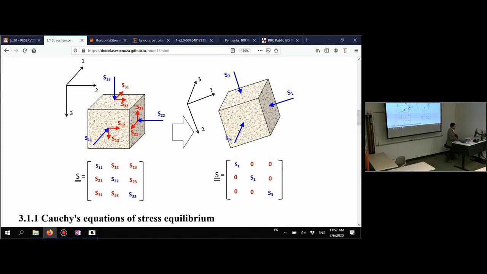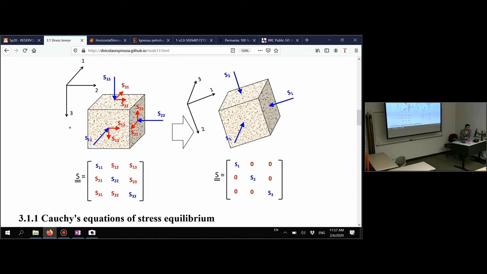I'm not drawing in this schematic what is the stress on the hidden face of the cube, but you could imagine that for this to be in equilibrium, there should be another stress in this direction, which is, let me use a pointer because I think that appears in the video recordings. Okay, there should be an S22 also in this direction, which is stopping that cube from going to the left. Otherwise it would move. But no, this is in equilibrium, so there has to be another stress which is exactly the same in value on the other side.